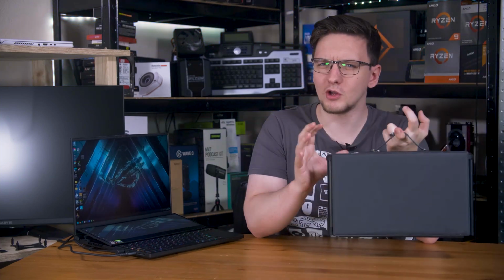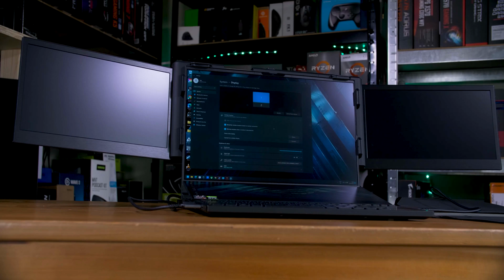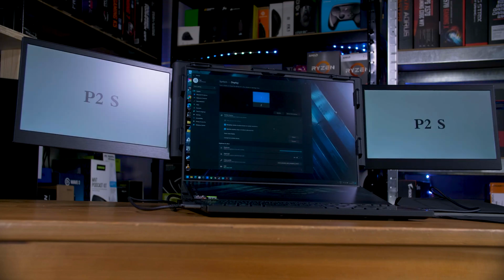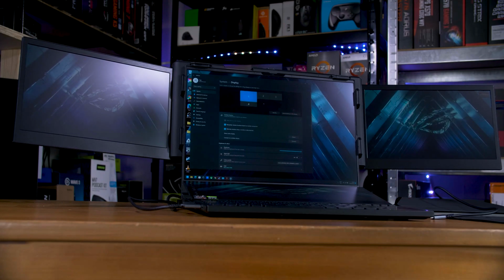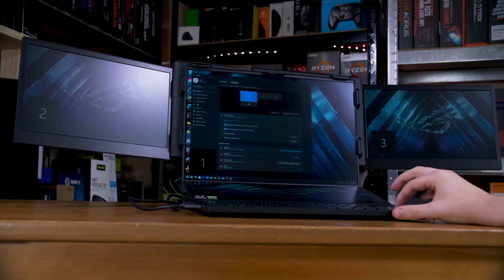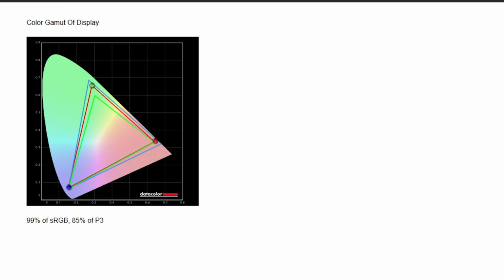So what if you could attach or retrofit more displays to your existing machine? Well, that would be pretty great, right? Well, enter the P2S, a clamp-on dual screen attachment that fits most 13 to 16 inch laptops. This thing features two fold-out 12 inch IPS 60 Hz displays with a quoted 220 nit peak brightness, 1000:1 contrast ratio, and actually in my testing, are remarkably color accurate with a delta E of well under 2 and cover a little over 100% of the sRGB spectrum. So genuinely pretty impressive there.